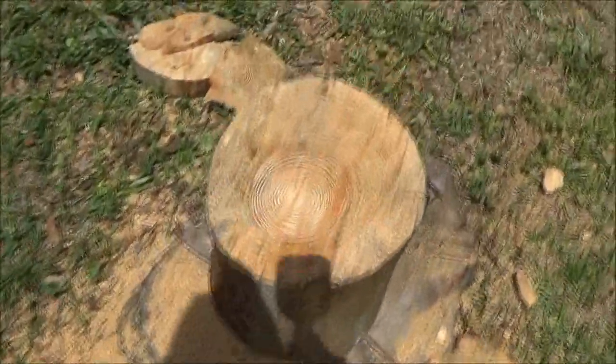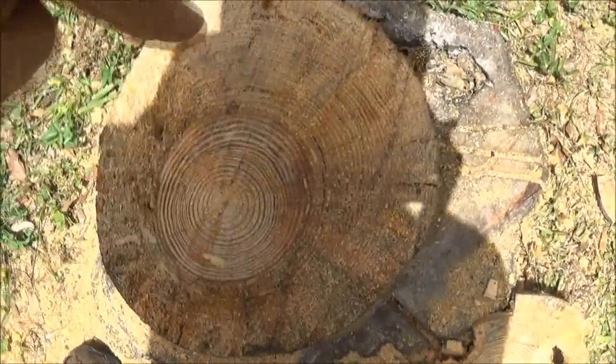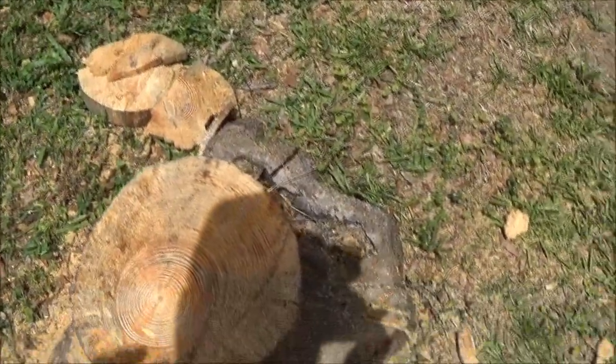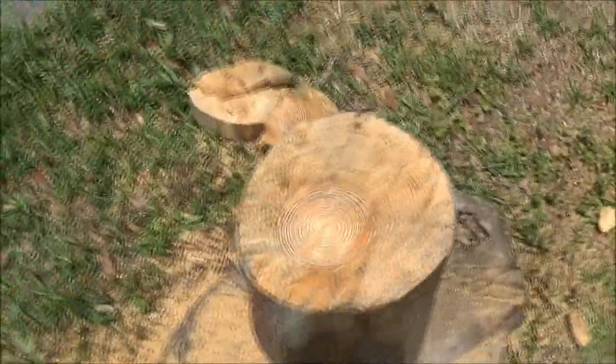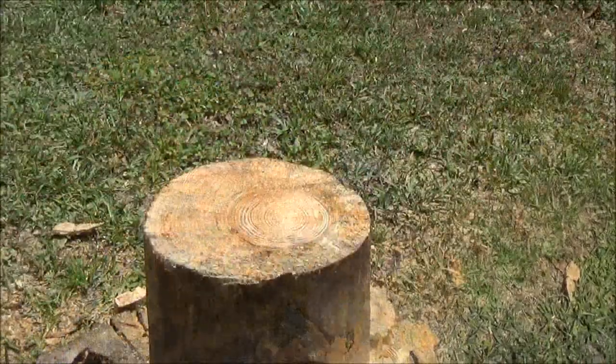That one's kind of big. We may have to cut it down, I don't know, but let's go ahead and see if we can get some plunge cuts down through the center of this thing, at least halfway through it, and then if I have to, I'll cut it in half. So let's see what we got.